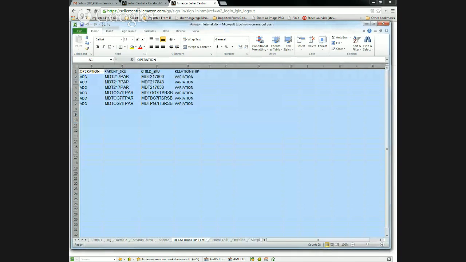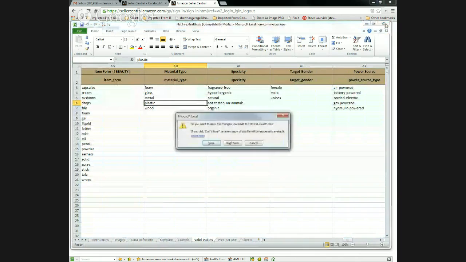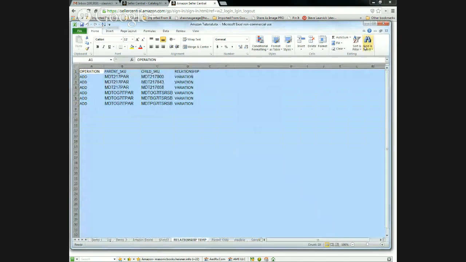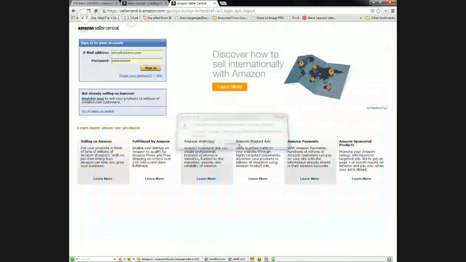And let's tell the computer we want to take it out. Do we want to save this? Don't save.